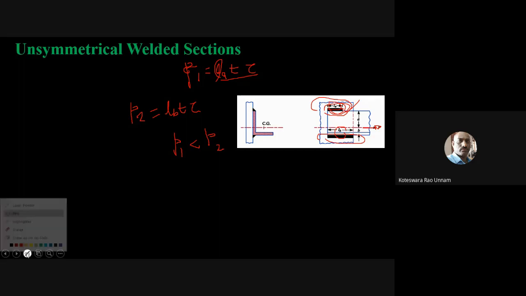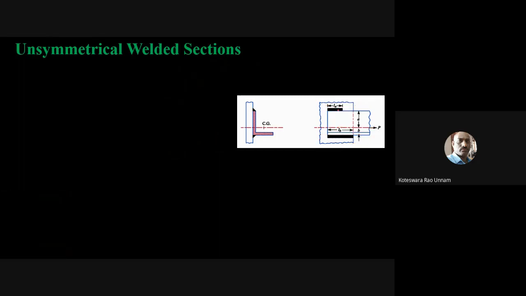So what happens if the load carrying capacities are different? Let us say this joint is taking a load of P1 and this joint is taking a load of P2. If I apply a force here, the reaction is going to be in the opposite direction. So the load taken by this one is P1 and the load taken by this joint is P2, but these two are not equal. Since these two are not equal, if I take the center point here, there exists some bending moment in this.